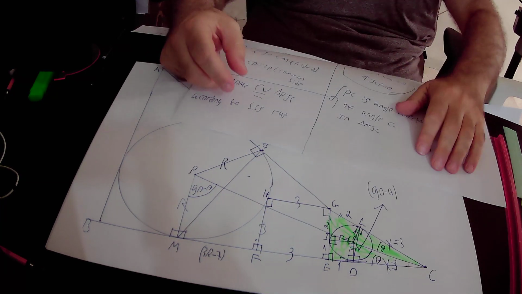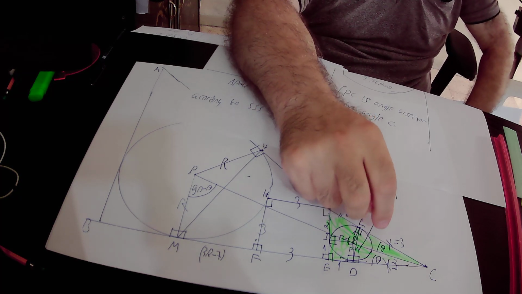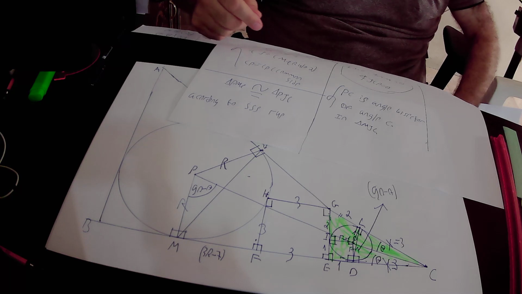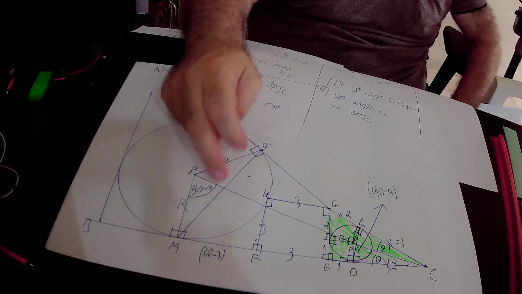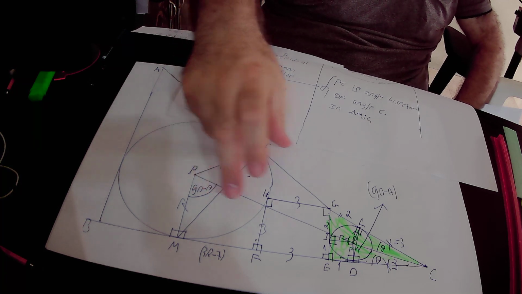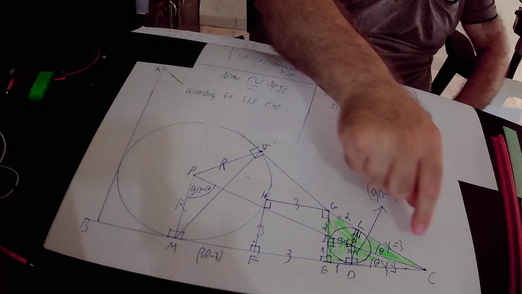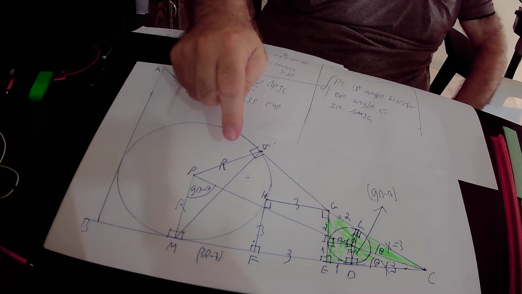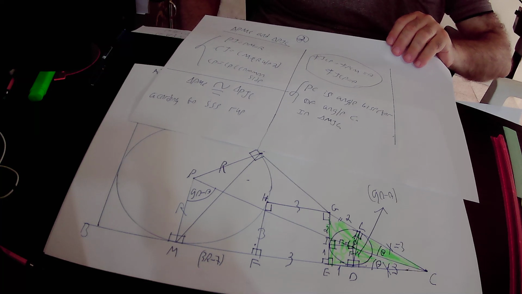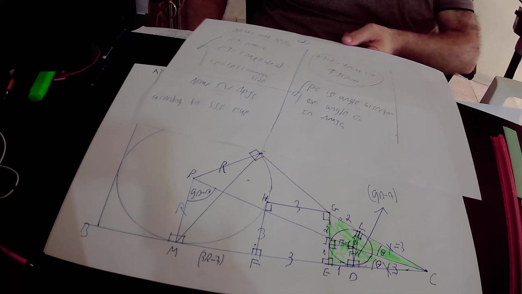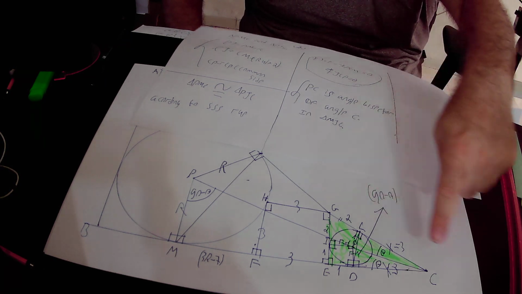And from the fact that those two triangles are congruent, we conclude that those two angles are equal to each other according to the rule that corresponding angles in congruent triangles are equal. So if one angle is theta, then the other angle must also equal theta. Before, we joined points T and M together by a straight line and created triangle TMC. So here PC is the angle bisector of angle C in triangle TMC. Okay, so we have here two angle bisectors for angle C, angle bisector PC and angle bisector CO.